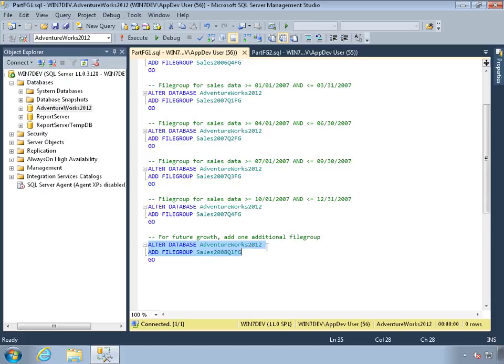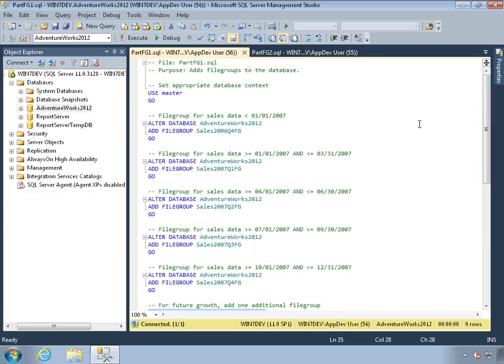And the reason for that is, once again, we have to make sure that we accommodate all of the values within the domain. And so when we're considering our order date as the piece of data that defines where our data will fall in the partitions, we know certainly that there are dates before 2007 and after 2007. So we're just going to accommodate those. And all I have to do here is execute this code to actually create those logical file groups. So we're going to do that.